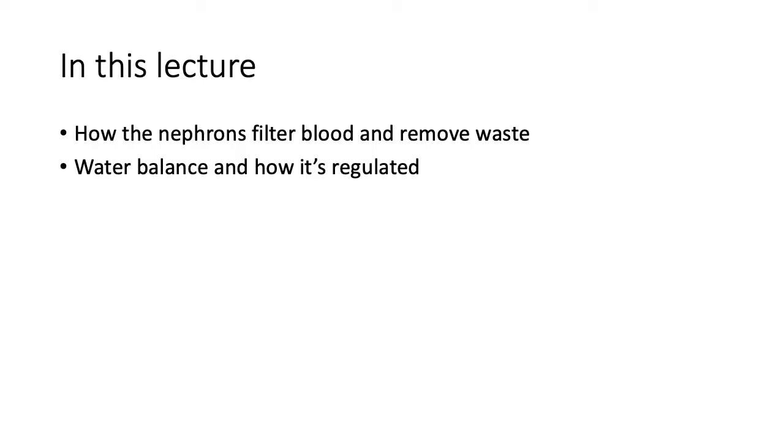In this lecture, we will be focusing on the nephron, which is the functional unit of the kidney, and we'll specifically talk about how the nephrons work to filter blood and remove waste from our blood system, but we'll also talk about how they regulate water balance and ensure that we aren't losing too much water every time we create urine.